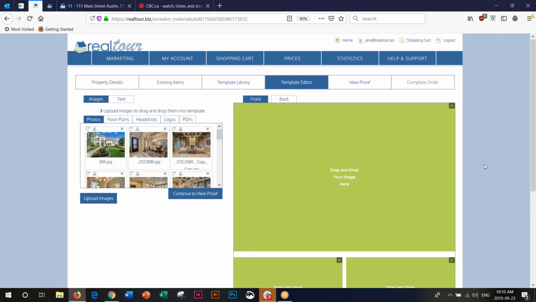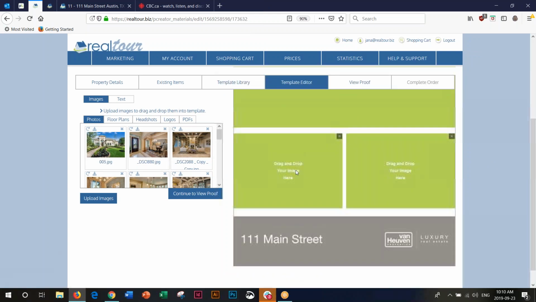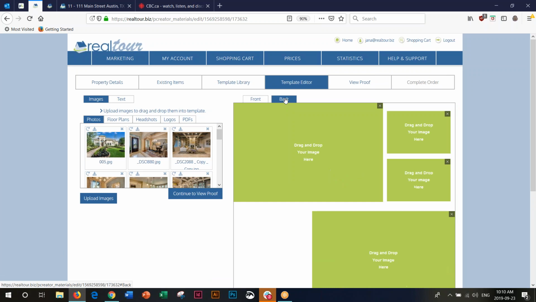So when we're in the editor, I've got all these image fields, right? That's the same. I've got a front and a back. So if I want to see the front, this is what's on the front. Back, I click the back, it shows me the back page. I drag and drop all my images over, and the only two things I have to worry about are images and text, right? Because this is not digital. It's not going to have a subject, it's not going to have links, it's not going to have social media. Okay, I can view my proof, and when I'm done and when I complete my order, I just download a PDF of it, okay?